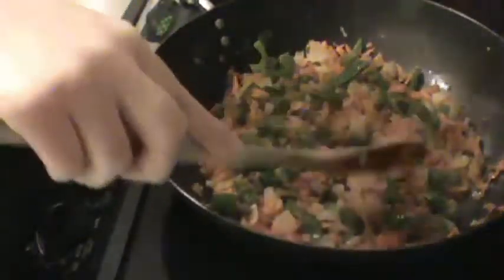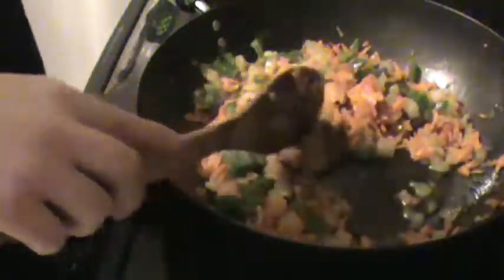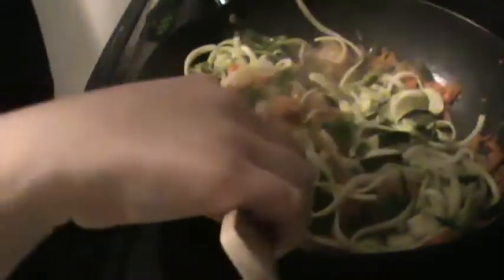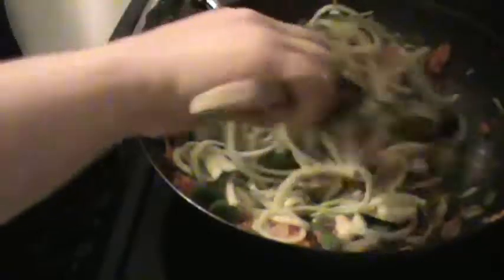Okay, so my third thing that's gonna take some time to get cooked will be the actual noodles. But I'm just gonna drop them in a little bit at a time. And this is the actual zucchini, not the squash. The squash and tomatoes will be the last thing that I put in because they will be quite quick to cook in with the rest of it. Give it a good mix and good turn.